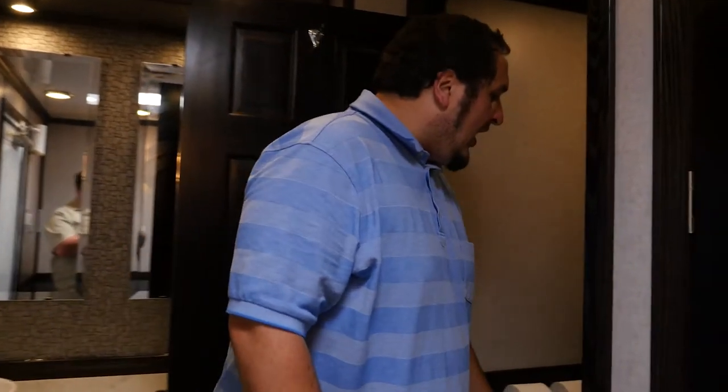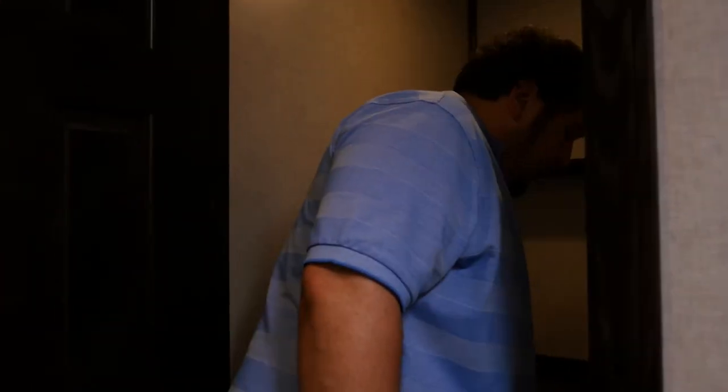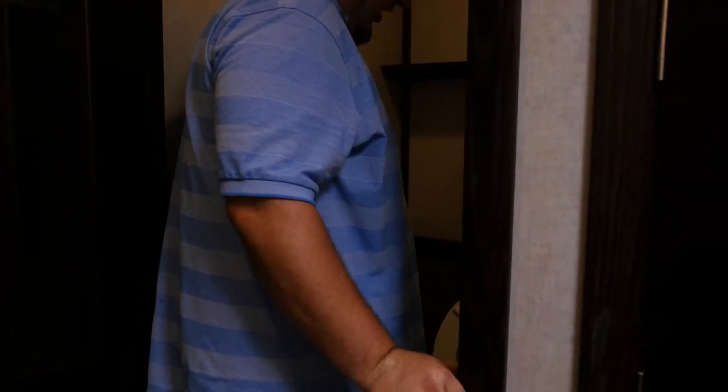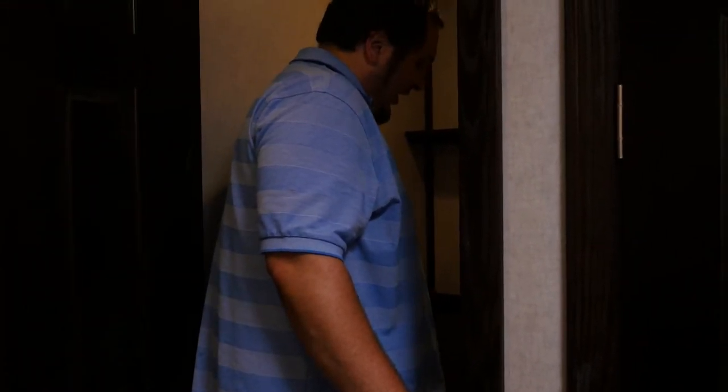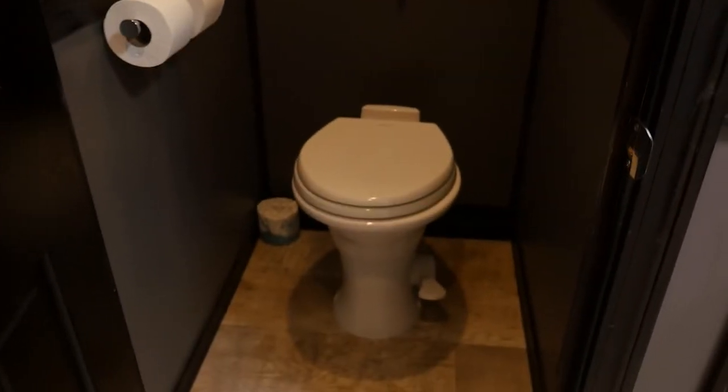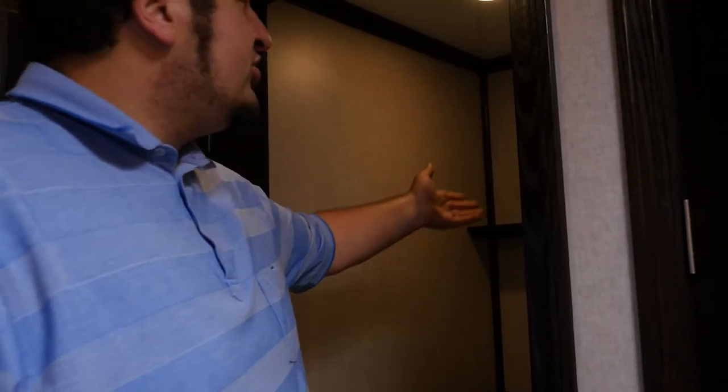Here's a close look at the stall inside. It's very similar to your toilets at home except it's a push-button flush. The reason for that is they use an RV style toilet and that's what flushes it. We have toilet paper on the side, extra rolls down there as well, and a shelf if you want to put any miscellaneous personal items or supplies.